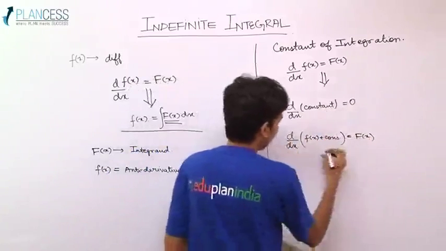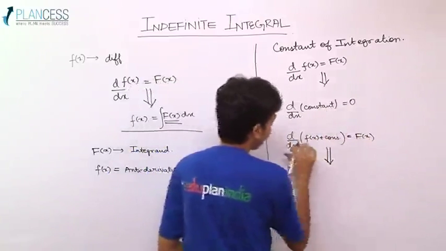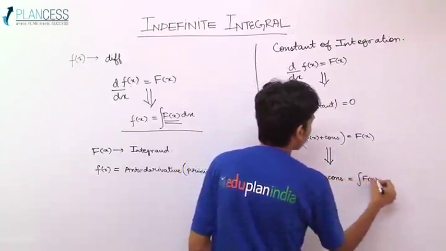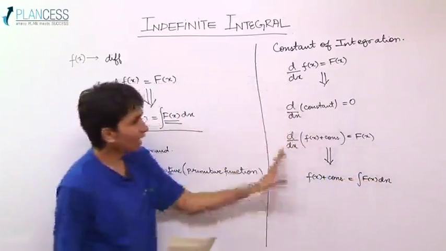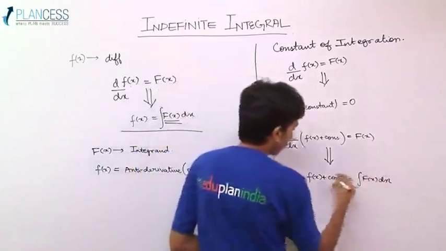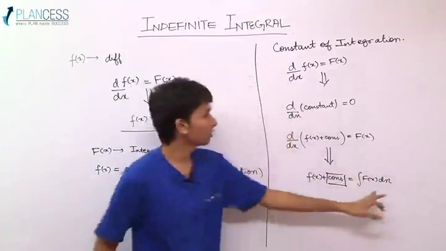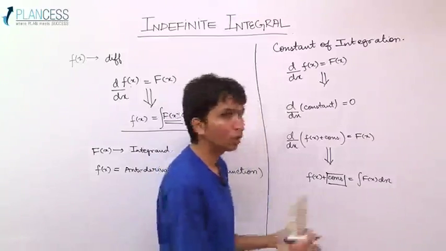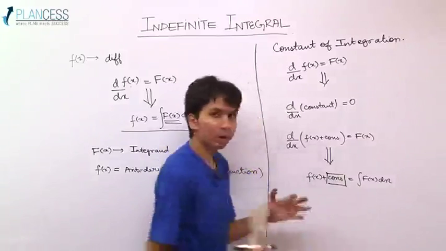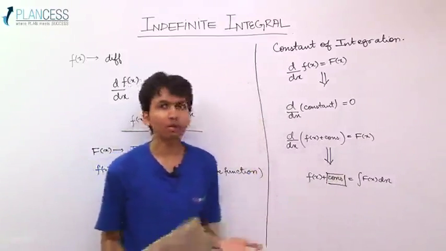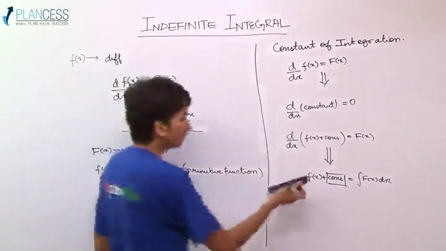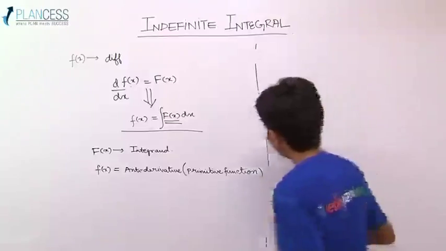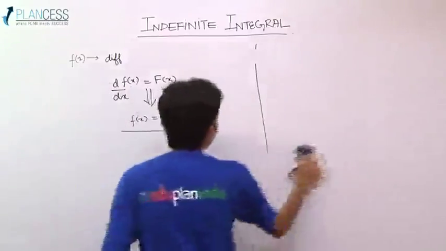So now, applying the inverse of differentiation as integration, we see that f(x) plus constant is the integral of F(x) dx. The purpose of this entire little proof was that whenever you integrate, there will be a constant. You can't just say, okay, the integral of this function is this function. It is this function plus a constant whose value will be determined if some other relation is given, which is generally not the case here. We are not interested in finding the constant, but we should know that there is a constant. Sometimes you may forget to write it and it may lead to some problem. So remember, this is the constant of integration. Till now you know the definition for integration, that there is a term known as constant of integration, and why it is there.